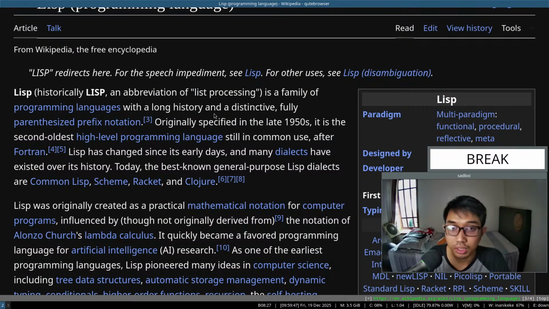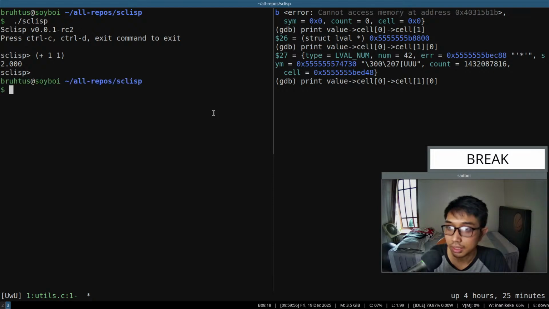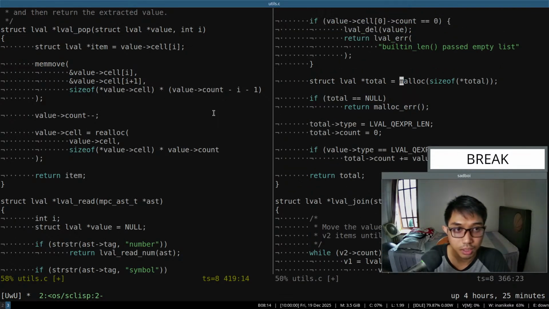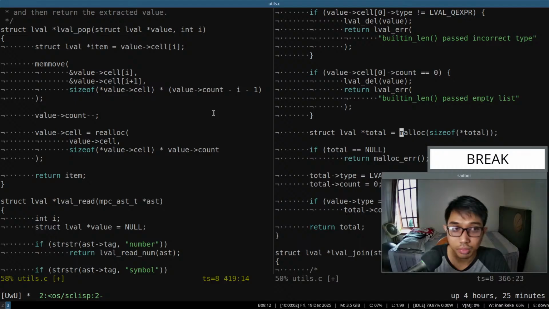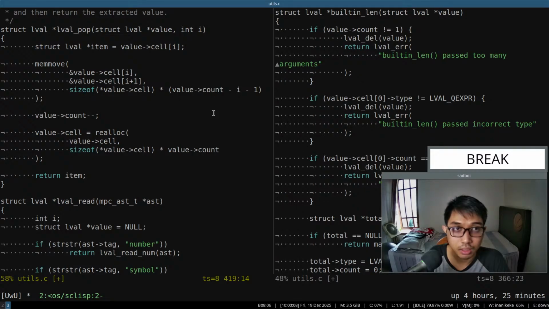I just want to learn C, and C, again, is another programming language. So we are kind of learning two programming languages, but the primary programming language that we learn is the C programming language other than Lisp.